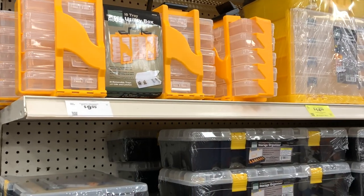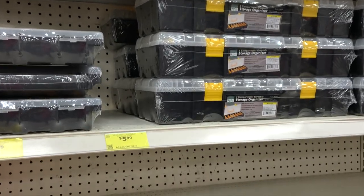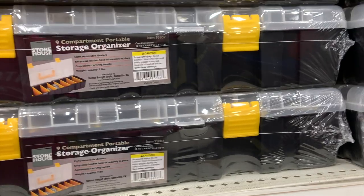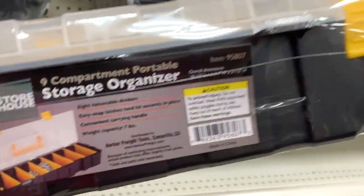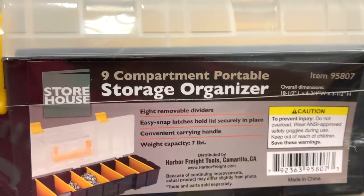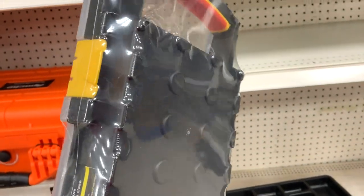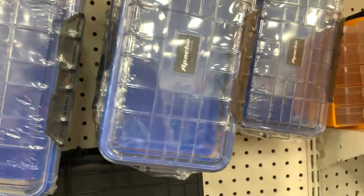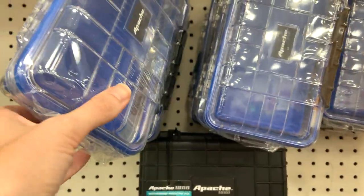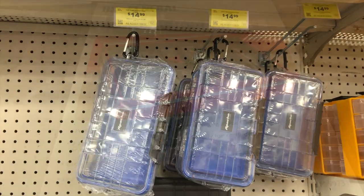None of these are new storage ideas necessarily, but they are fantastic deals. I love these tackle-box-looking storage pieces because you can travel with them so easily. This one especially was perfect for pens and markers — imagine dividing up your different pens if you're taking them to a scrapbook session or just into the dining room to do some work. I love how they will be stored horizontally with nice deep bins to hold lots of different markers. There's also a smaller case with little bins that come out, and a cute little pencil-box-style case with a hook so you could attach it to a bag.